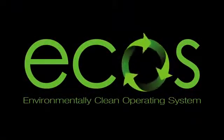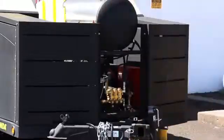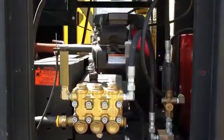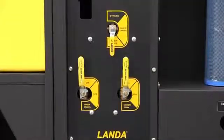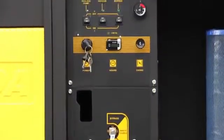In the front of the unit, one panel needs to be removed and you have instant access to everything that needs to be serviced. All the controls are curbside in one location, so when you open one panel it's very simple. You can adjust the flow of water between your tanks, you can control your burner. You don't have to run around the unit — everything is conveniently located in one place.